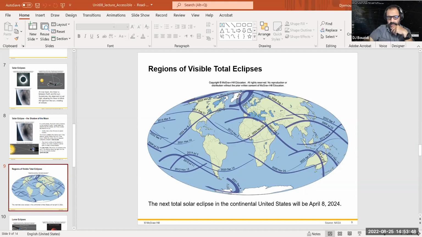Other parts of the world that are, at least, accessible. I don't go to South America, but this one happened in 2020. This one actually happened in 2019. This is going to happen in Alaska in 2033. 2015 is also somewhere in the ocean in here. And there is this one that I'm personally looking forward to, because that is going to be something that I could do. And that is in most of Spain and some islands in the Mediterranean.